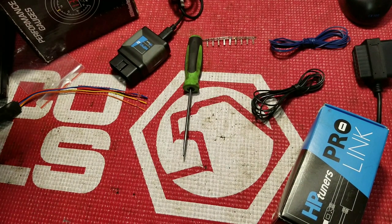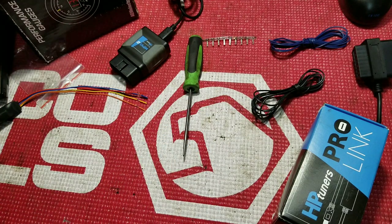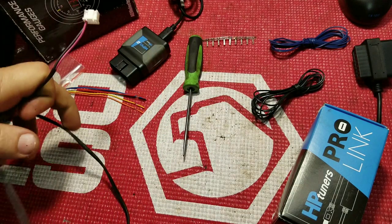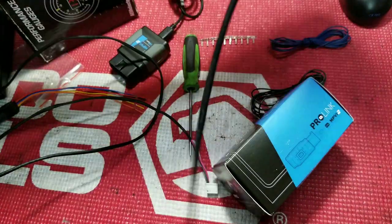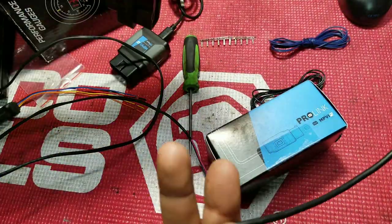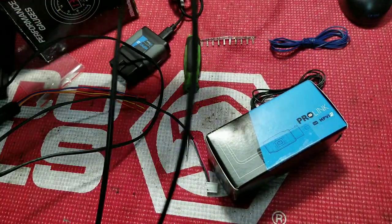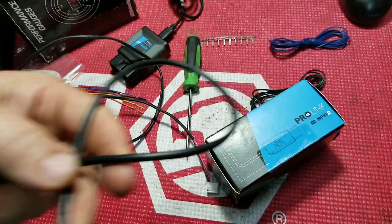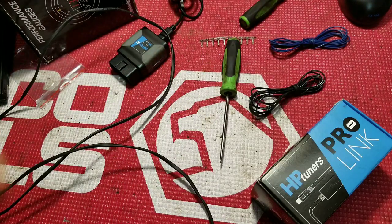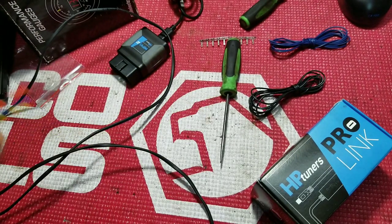As you can see now, all I have is those two wires, the power and ground for the wideband. And this is completely separate now. I can move these wires, reuse this nice sheath wire, which, you know, the more I think about it, the more I like it. Here we go. There we go.